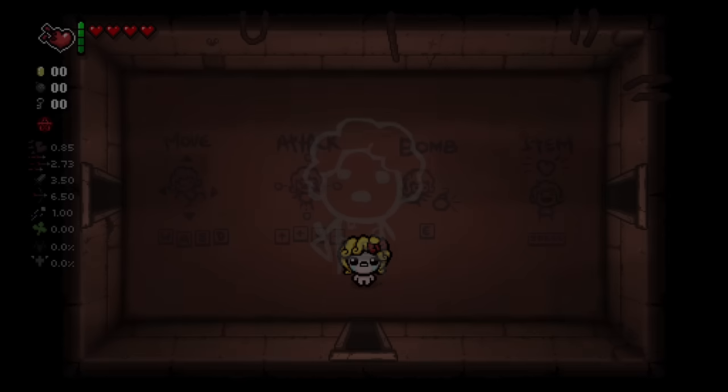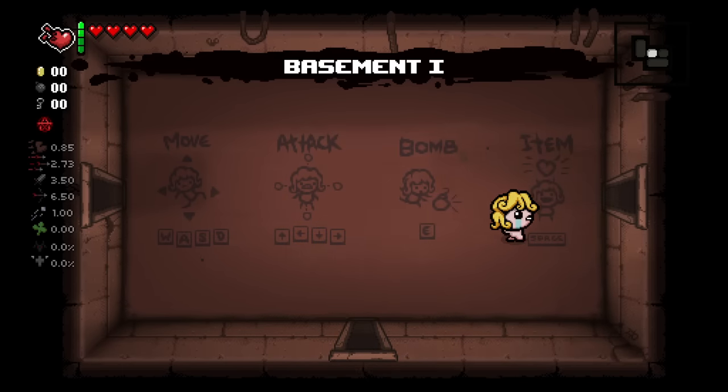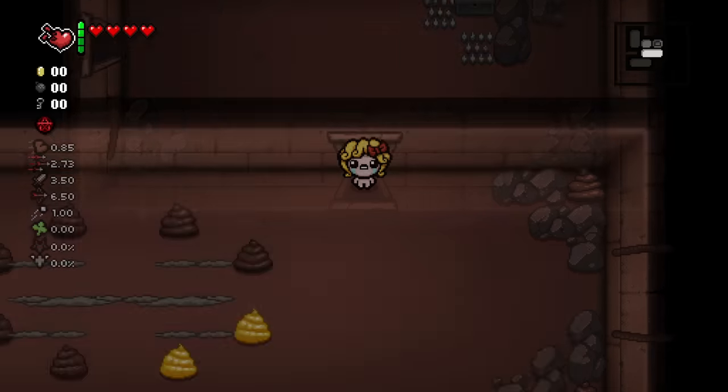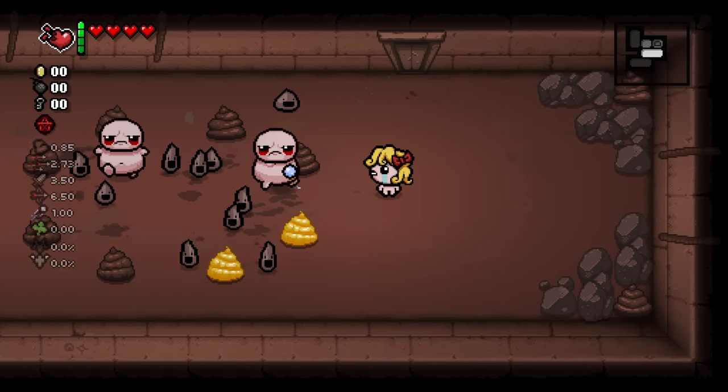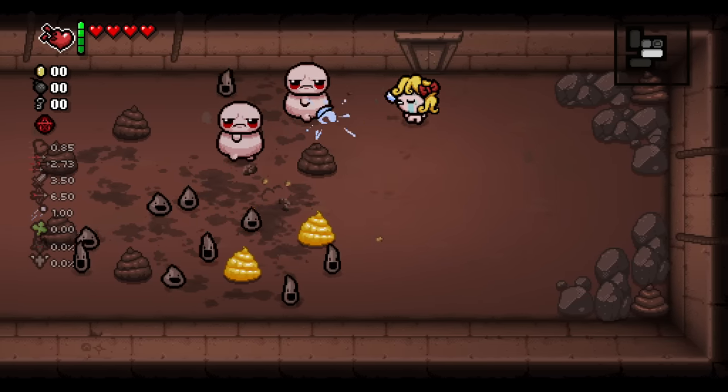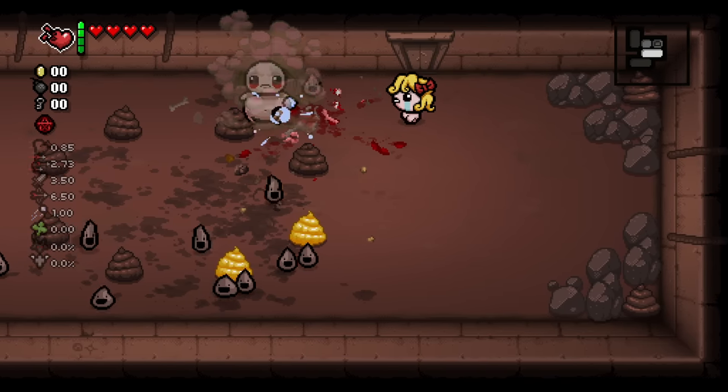We got a longer run potentially ahead of us, or at the very least in floor length. A longer run ahead of us. Double golden poop. That's going to help us get to 55 gold. I'll take it. But Maggie, what's unique about her?